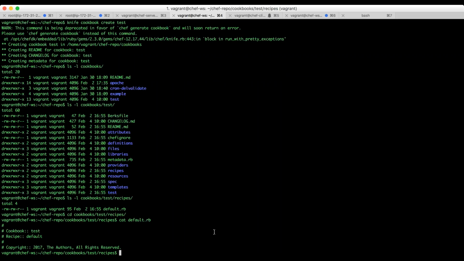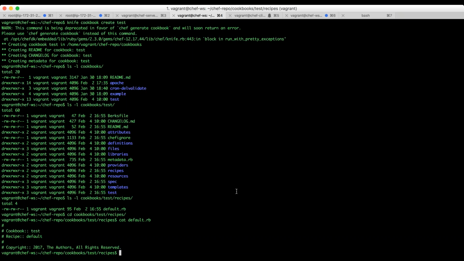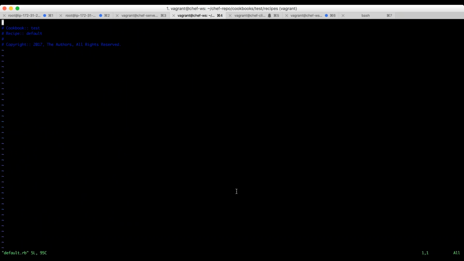You'll see that currently there is nothing inside this file. These lines are all basically comments, so there is nothing configured by default. In order to write your recipe, you have to edit this file, default.rb.